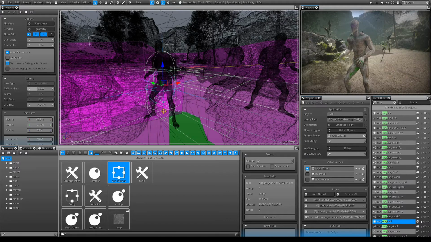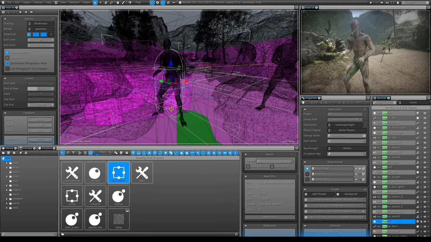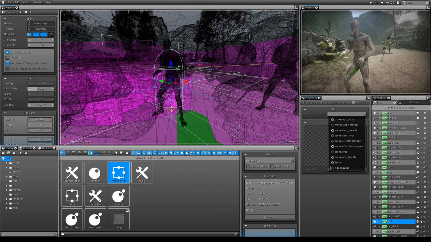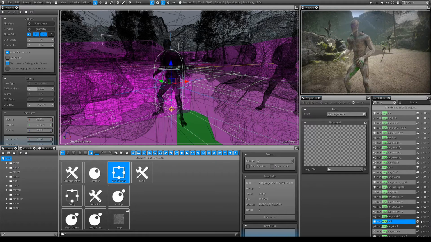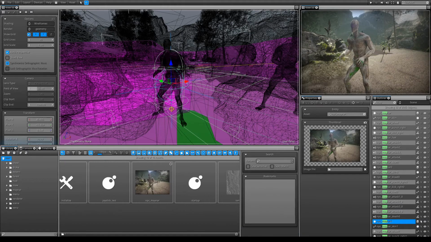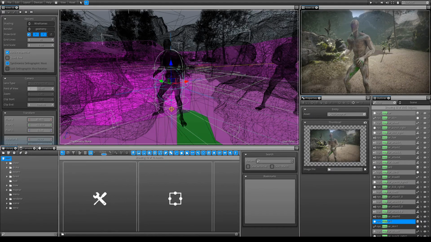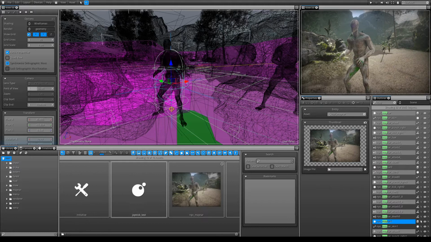To have a better visualization of what this entity actually is, we can go under Properties, select Entities, and pick the one we have just created, in this case our NPC Maynard. We have the choice to either select an existing image on disk, or select a viewport like I'm doing here, and simply click the camera button. Automatically, we take a screenshot and have a visual representation of that entity.